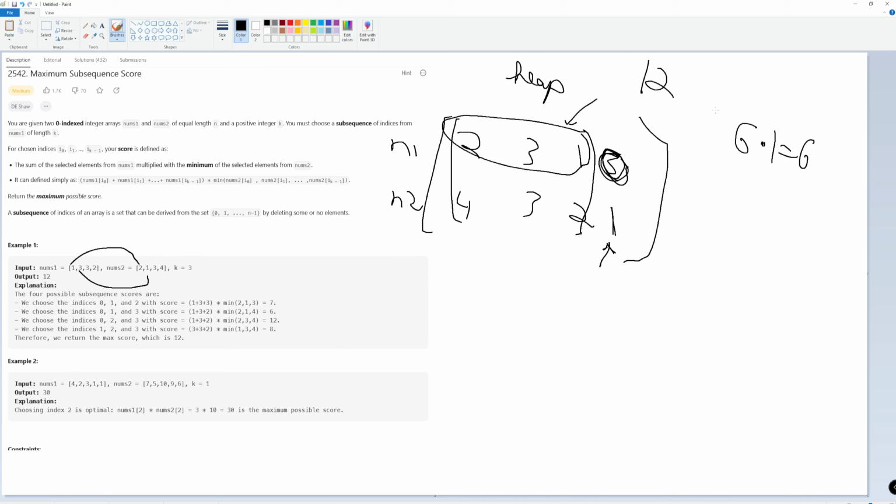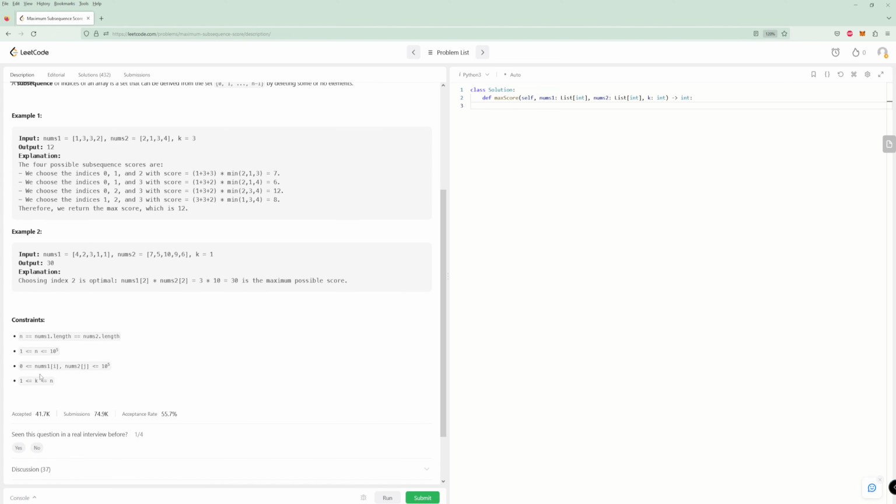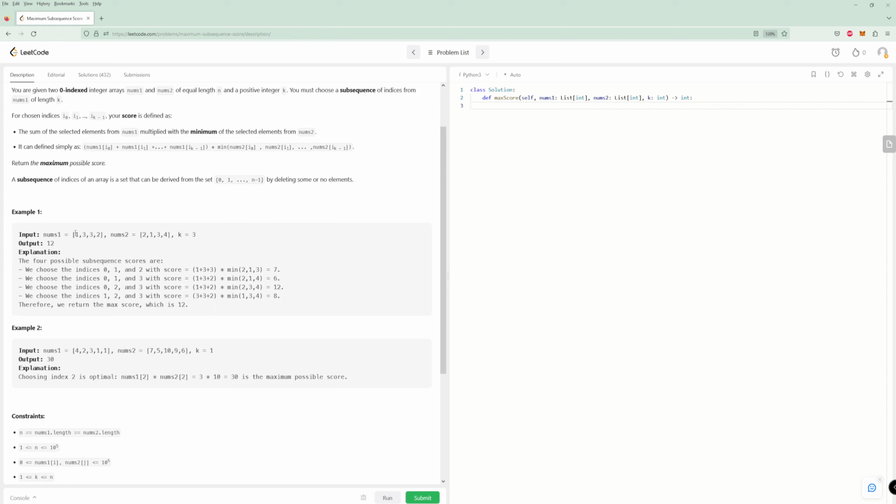Okay, so hopefully that makes sense, and let's code it up and I can explain it a little bit more in the code. So first what we're going to want to do is, like I said, maintain this index relationship. And yeah, these numbers are positive. We could do that one of two ways. We could just have an index, and then we can just add these numbers. Like we can just say for i in whatever, take both of them. But also Python has a zip function, so we can use that instead.